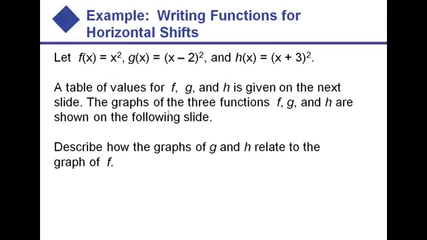Okay, what about inside? Well, I've already kind of let that cat out of the bag, right? We now know that these are going to be horizontal shifts. But these are a little tricky because your instinct would tell you that this x minus 2 on the inside, right? We started with just x being squared. And now can you see how everything inside the parentheses is being squared? So we've added that -2. Your instincts might tell you that that is going to move 2 units to the left, right, in a negative direction. But unfortunately, the ones on the inside go opposite. So this one will actually shift to the right, and then this one will shift to the left.